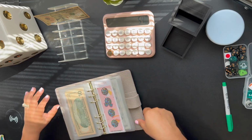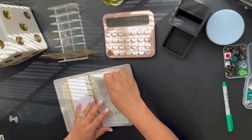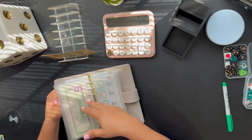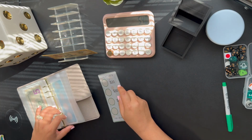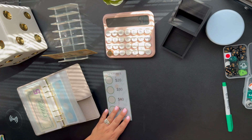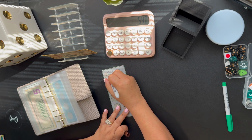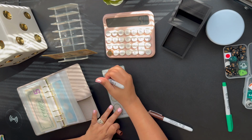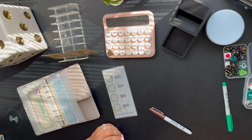Okay, so now we have $20 for our annual, and I decided I'm using this for our card tags for me and my husband. So let's go ahead and get this 20 right here in November. Let me get my brown marker. I think I have two browns. That's why they mark different. Yeah, maybe it's this brown. Yeah, this one's the thicker one. Thicker than a snicker. Okay.